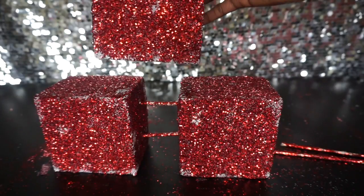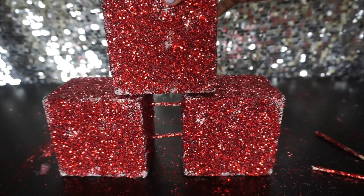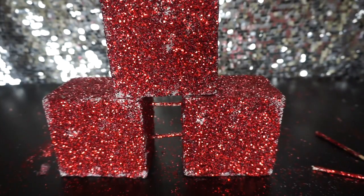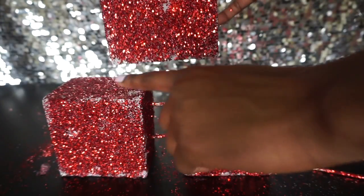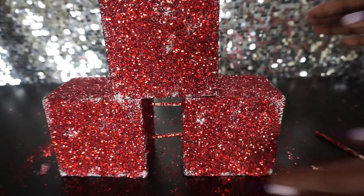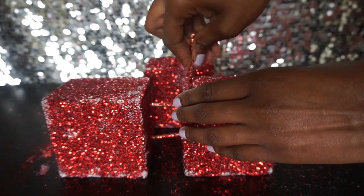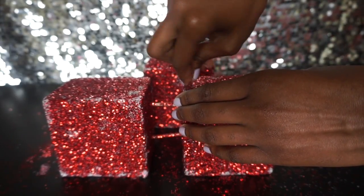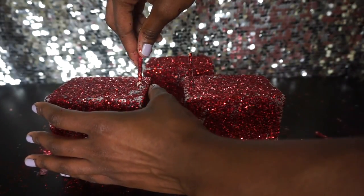Just going to go right on top. So if you want, you can actually just glue the top one down like that. That's definitely doable. But if you want more height, then I will add 2 wooden dowels right here and right here. That's what I'm going to do. But you could definitely have all of these close together if you'd like. I'm going to stick this here. And right here.